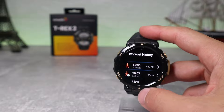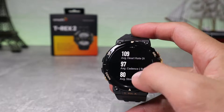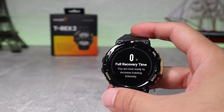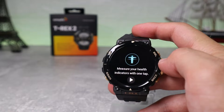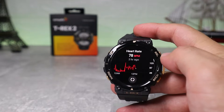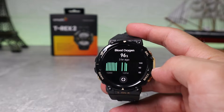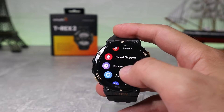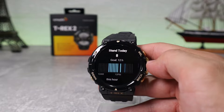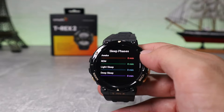Back in the menu we see workout history with time, date, and what sports we did. If you click one, you will see a lot more information for that workout like the route measured with GPS, heart rate and speed charts. Workout status is similar to the last option. Next we have one-tap measuring where we can use all the health options at the same time. The health options one by one include heart rate, blood oxygen with all data and charts, stress with charts and last measurements, activities showing steps and fat burn time and standing time, and sleep where we can monitor sleep throughout the night with charts for deep sleep or light sleep.